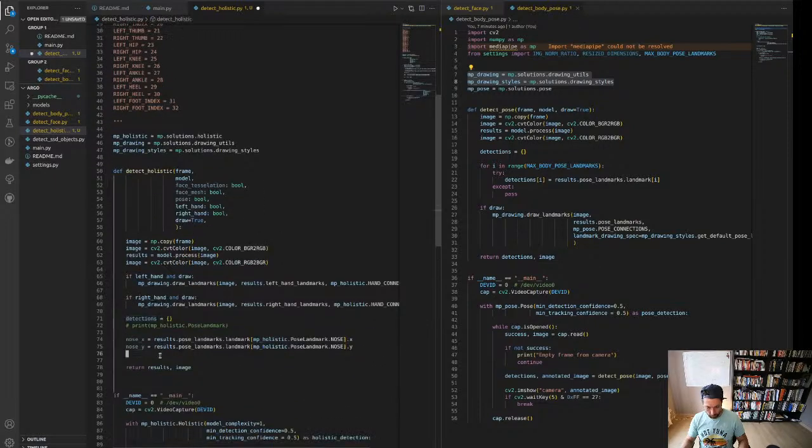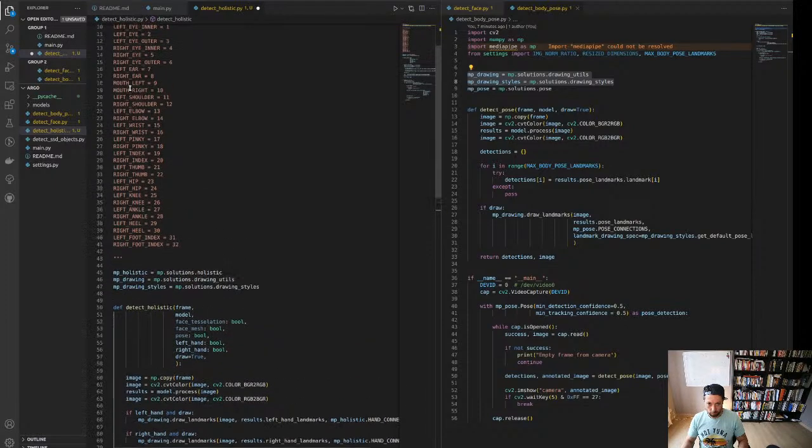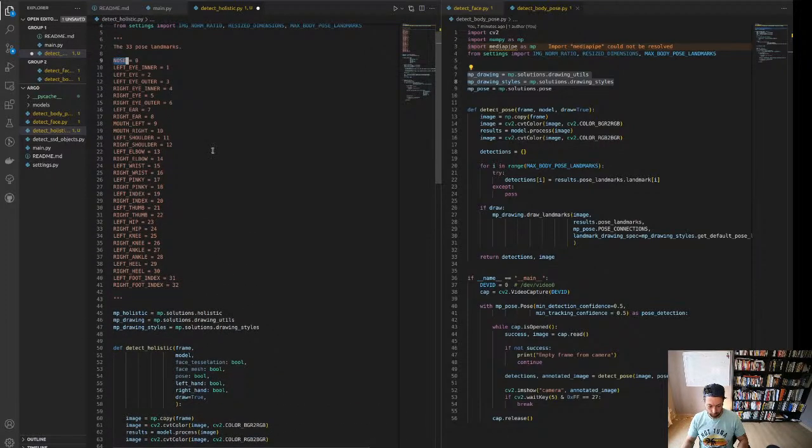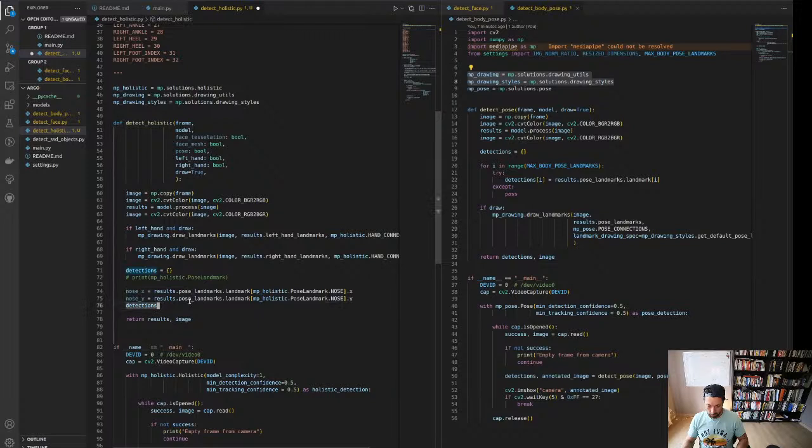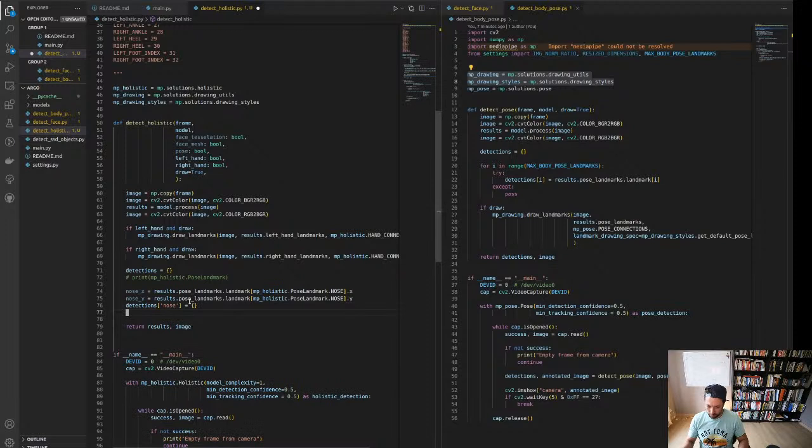So I want to have something like, for example, detections. Let's say take nose. So we do detections nose. That's X and Y, so it's going to be very long. I'm thinking of something, because then you need something like that.